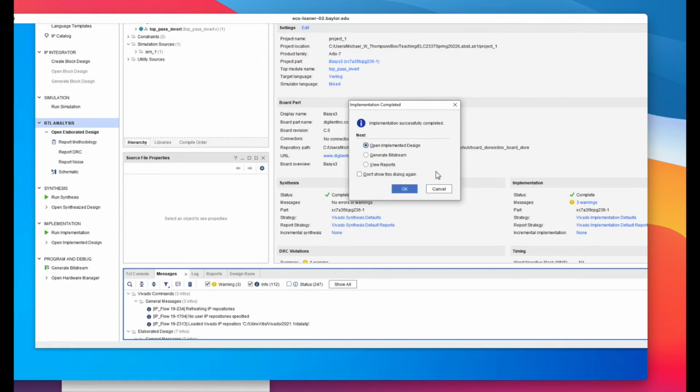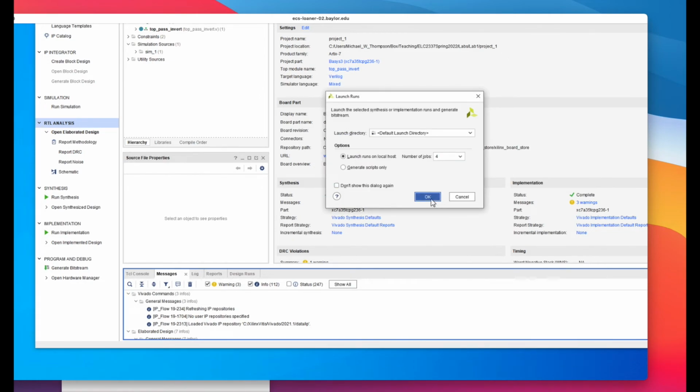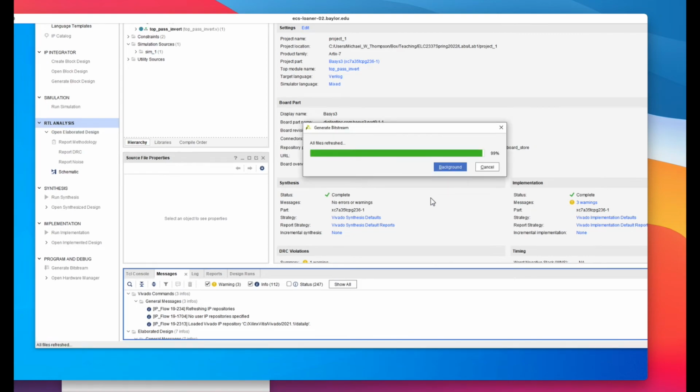Okay, so it said that completed. There's some warnings, but we're going to hope for the best at this point. The next thing we need to do is generate the bit stream that lets us program our target device. So we click OK on that and generate the bit stream. Again, we will wait for that to happen.